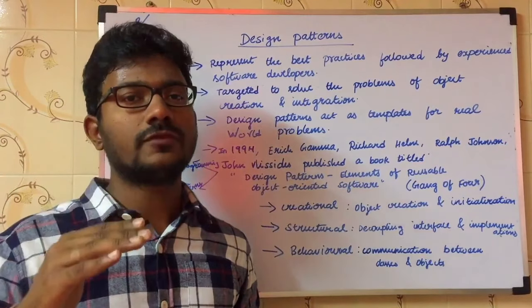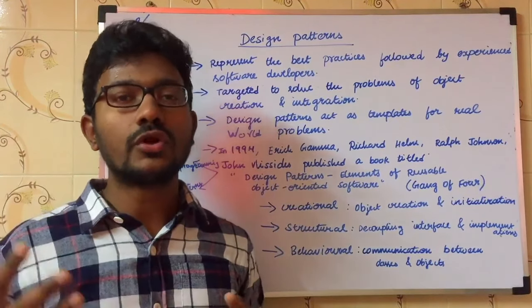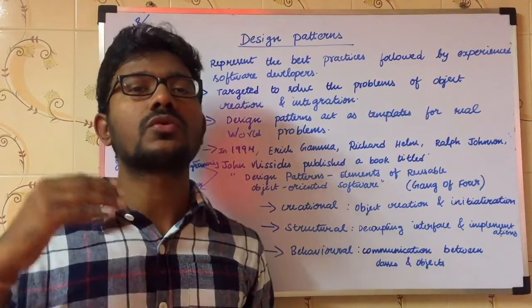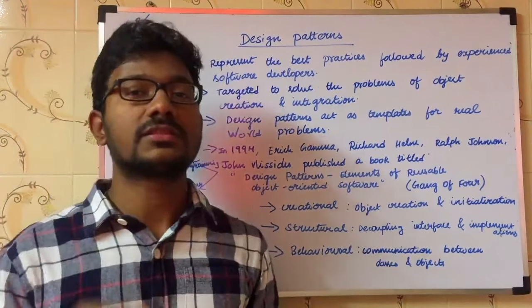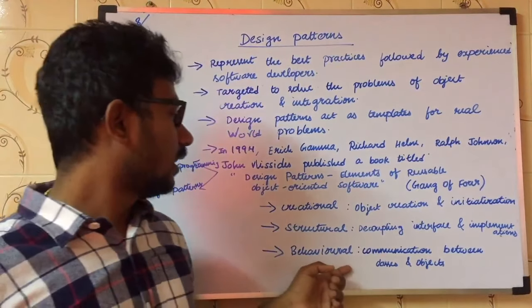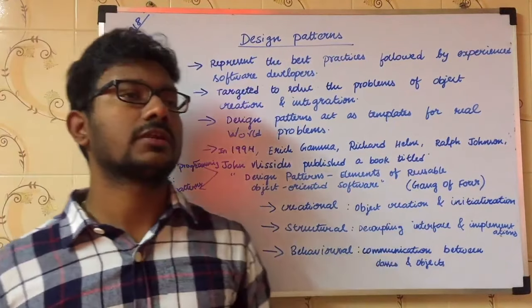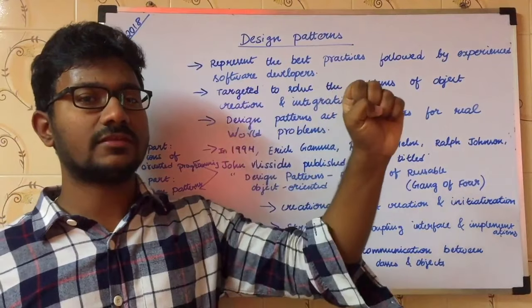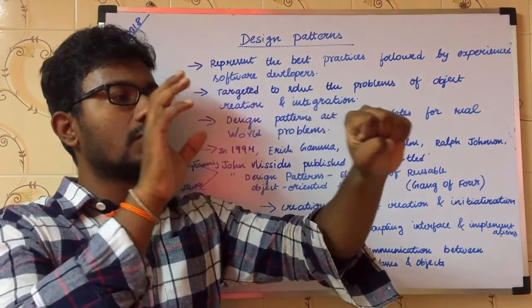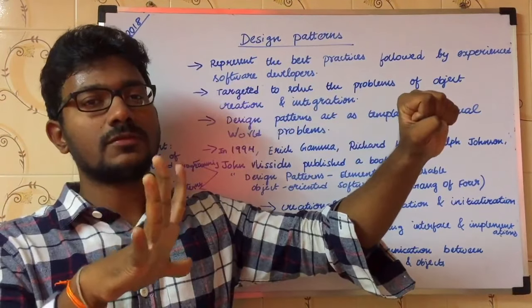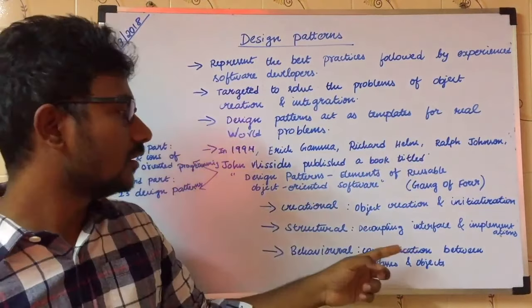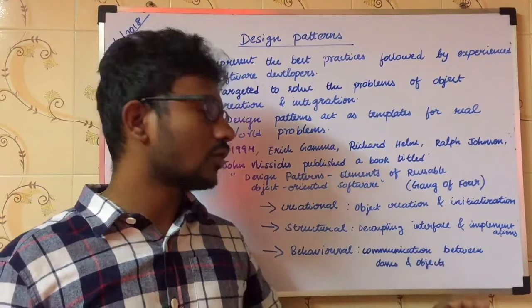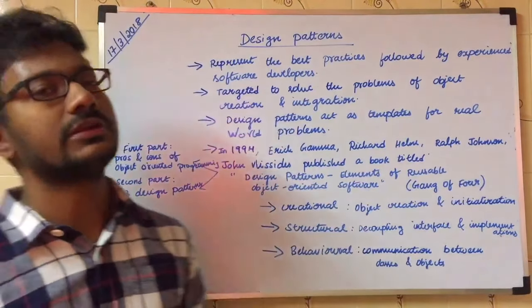If your software or modules are loosely coupled, then your software is more reliable and stands out from other things. The third one is the behavioral design pattern. Suppose this is a class, and using this class we have created 5 objects. If these 5 objects need to communicate with the class, the communication between class and object would be handled in the behavioral design pattern.